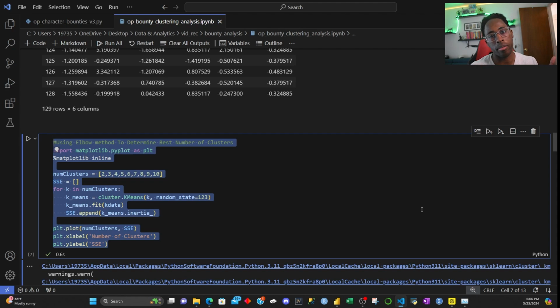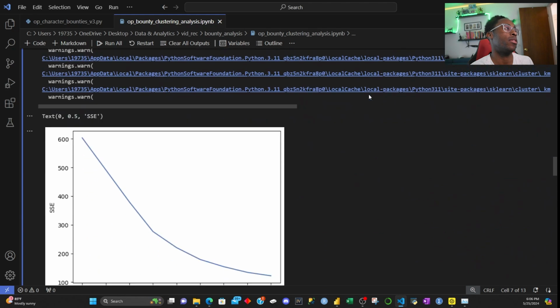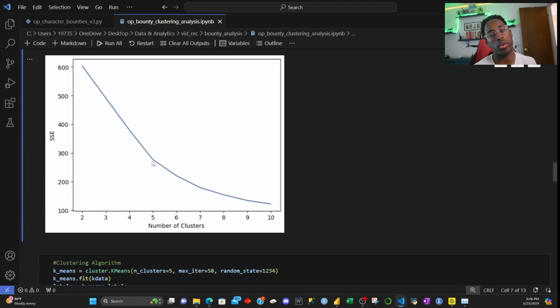Essentially, we want a lower number because that means that these groups are more tightly associated. However, we don't want to have too many groups, say 1,000 groups, because basically that would just be non-beneficial for us. So we choose what is known as the kind of bend point, and that's why they call it the elbow. So where does the bend happen? And in this visual, we can see that at 5 clusters, I would say this line bends, and so we should use 5 as the number of groups that we want to create. And so we do so.